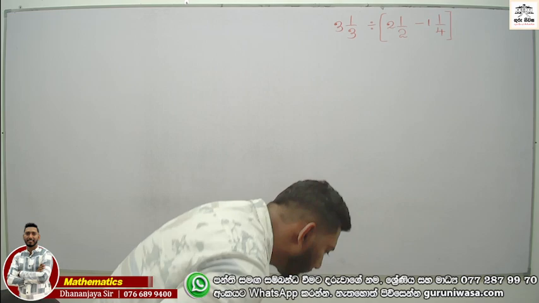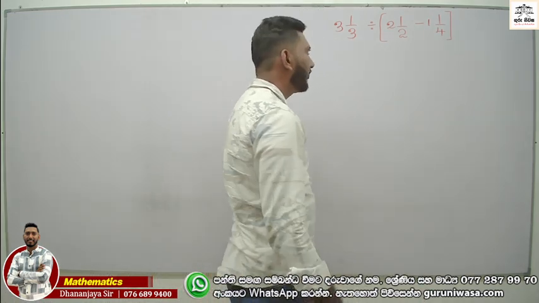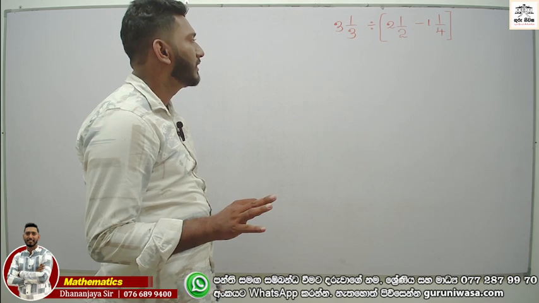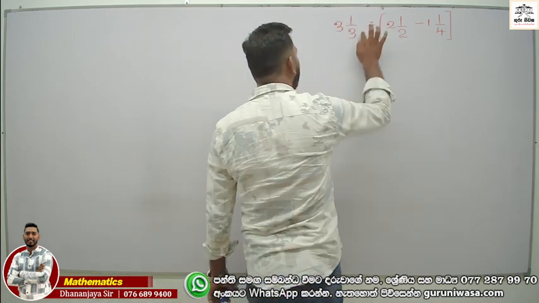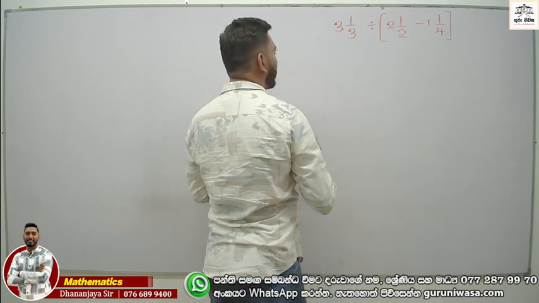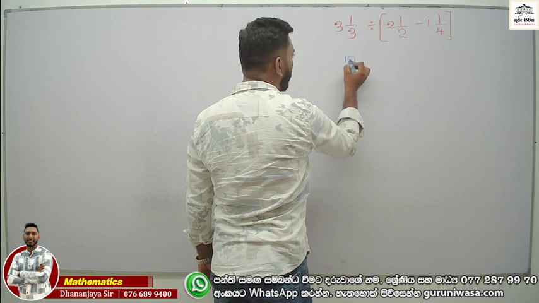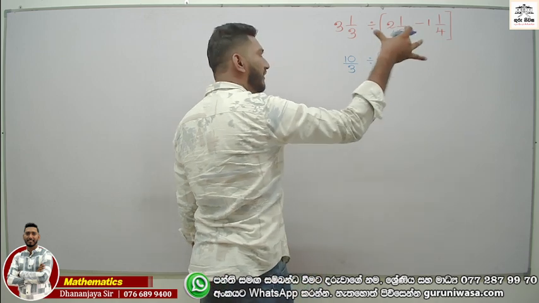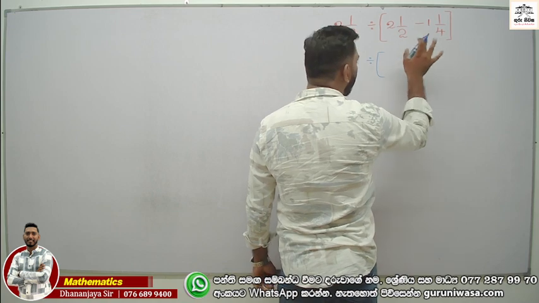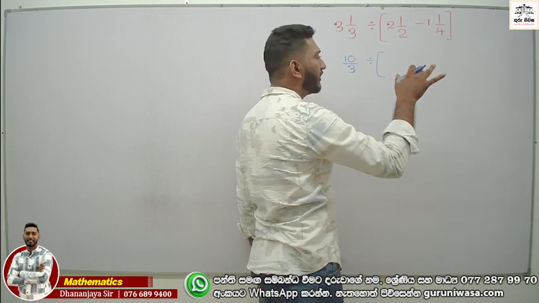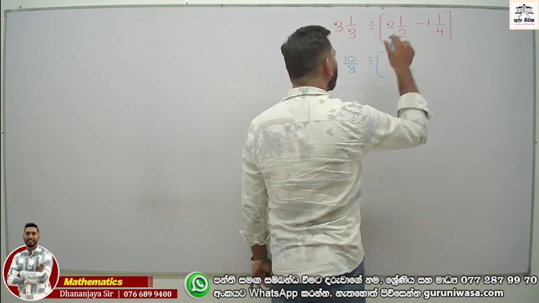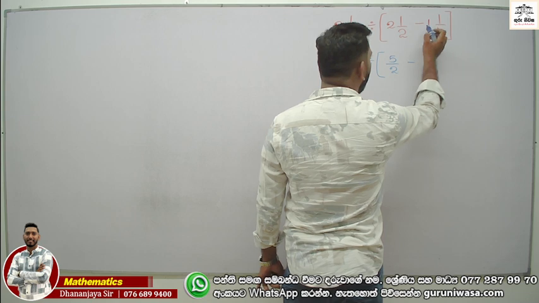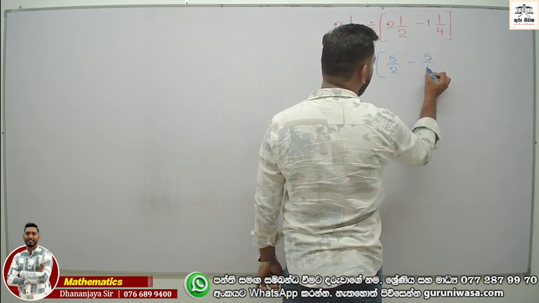Right. Now I'm going to discuss. Firstly, you need to change into improper fractions, and everyone knows about that. A mixed number into an improper fraction you can write as 3 times 3 is 9 and 1 is 10 over 3, and divide, and this is a fraction relevant to the inside of the brackets, and this one you can simplify. There are two methods, but I'm going to change into improper fractions then simplify, right? 2 times 2 is 4 and 1 is 5. 5 over 2 minus 4 times 1 is 4 and 1 is 5 over 4.